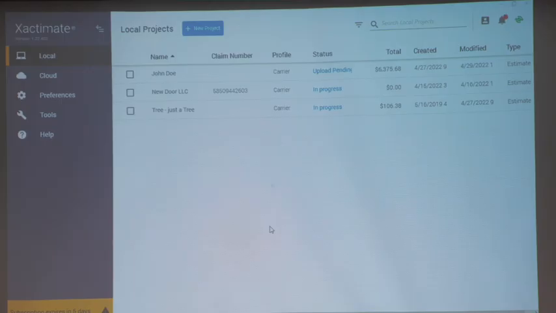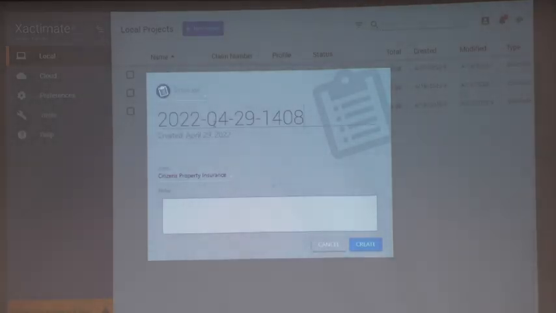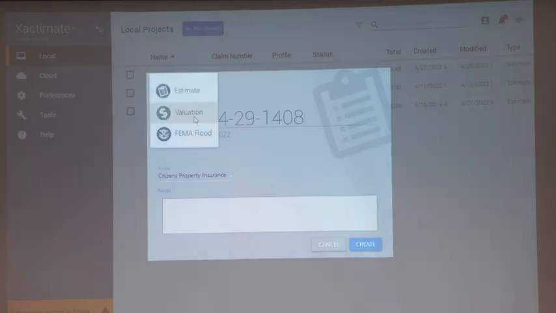So if you did it in Xactimate, what you'll be doing when you create a new project, if you're looking up on the screen, create a new project, right? See this up here? That's an estimate. Create evaluations. If you're a flood adjuster, you'll be doing FEMA flood. If there's a total loss, you'll be doing this evaluation where it's a questionnaire. It's going to ask you how big the house is, what the house is made of, what kind of doors are inside, how many doors, how many bedrooms, the flooring, what type, just asking questions about the property.